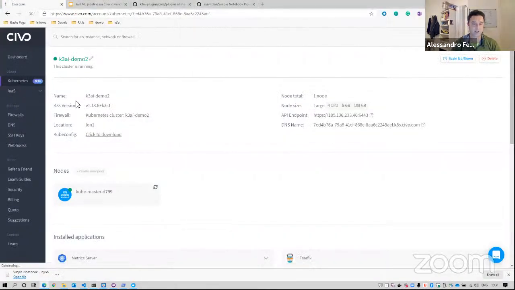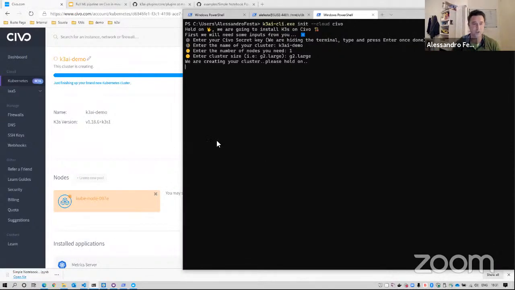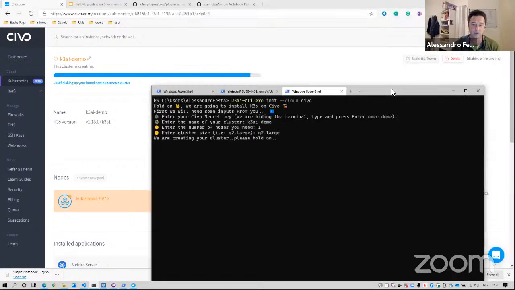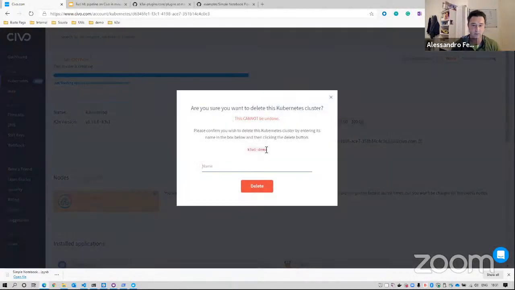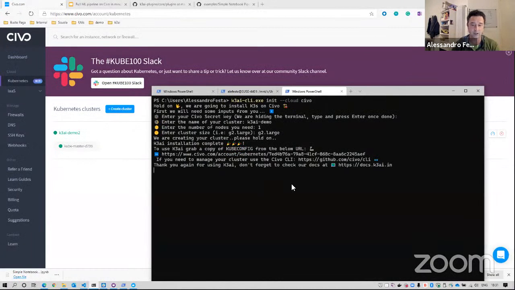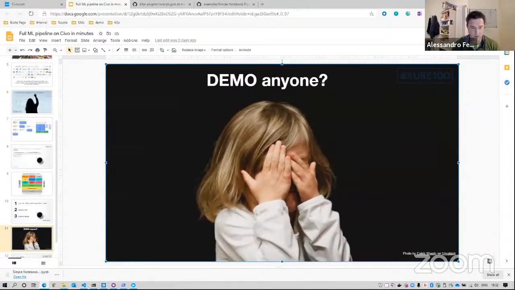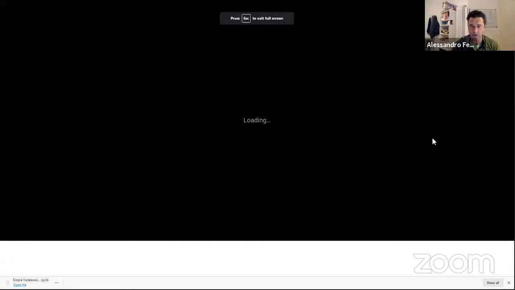In the meantime, let's check the status of our deployment on the other side. Okay, it's still there. It was finishing, but as you can see, we have a perfect thing. Let's even try to understand how much is integrated. Let me just delete my cluster right away, and you will see that the moment the cluster has been deleted, I will not get the cluster anymore. Oh, by the way, it just finished. I did not have time. So let me come back here to this presentation. I was supposed to be in the presentation. Sorry about that.